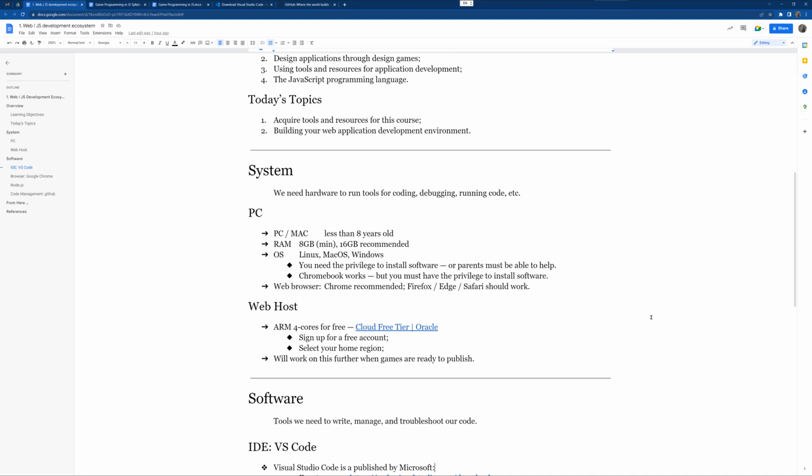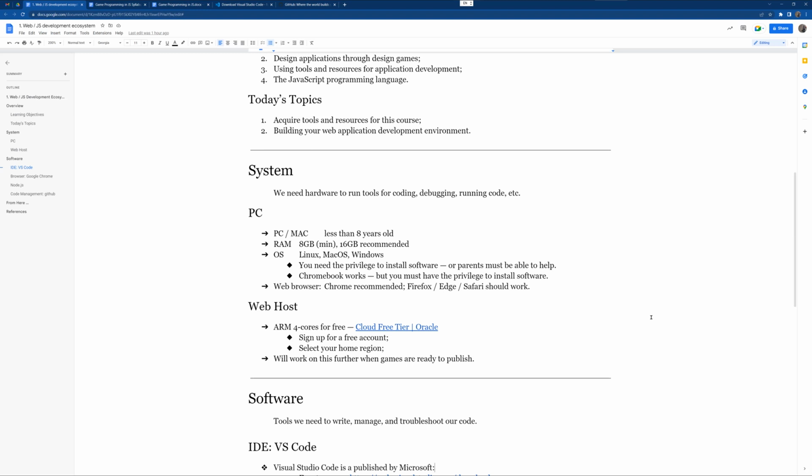What we want is to have these requirements just to make it a smoother experience, because we will be running these tools simultaneously, meaning the code, VS Code, and a browser at the same time. That takes memory.